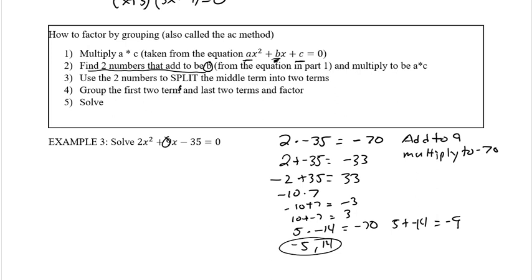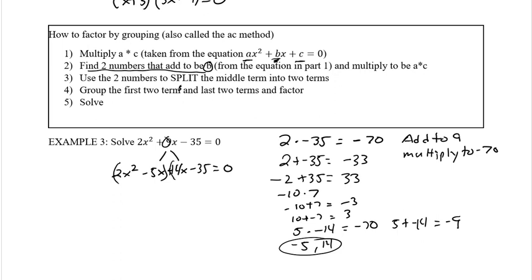So you can see there's a little bit of guess and check there, ways that you can shorten it up for yourself. So let's do our math here. Now 2x squared minus 5x plus 14x minus 35 equals 0. And if you're wondering, what if I put the 14x first? It actually doesn't matter. Your steps will look a little different, but at the end you'll end up at the same spot.